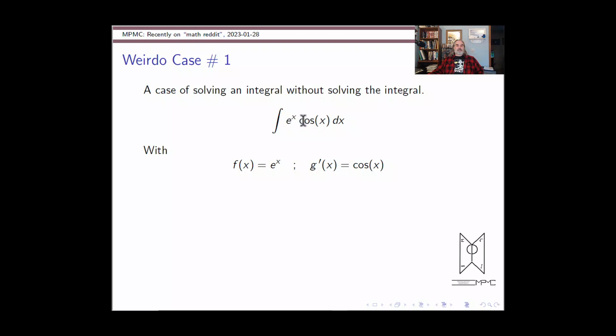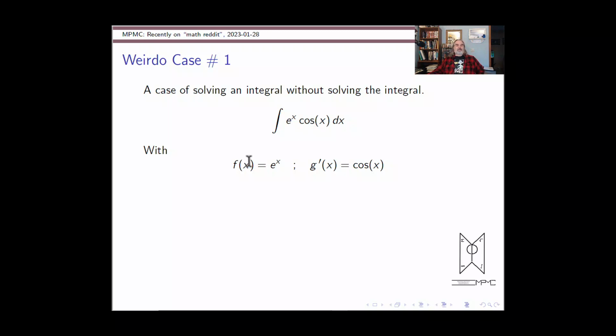Okay, there is no good choice about what to make f and what to make g prime. Whichever one of these things we trade for its derivative, we haven't altered the level of complexity of the integral, and whichever one trades for its antiderivative, we still haven't changed the complexity of the problem. We're trading e to the x for e to the x, and we're just bouncing back and forth between sine and cosine for the other part. So we just have to make a choice to get this started.